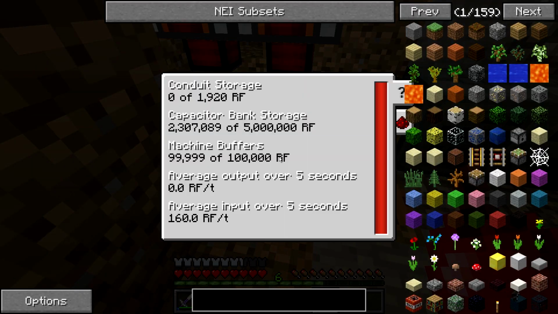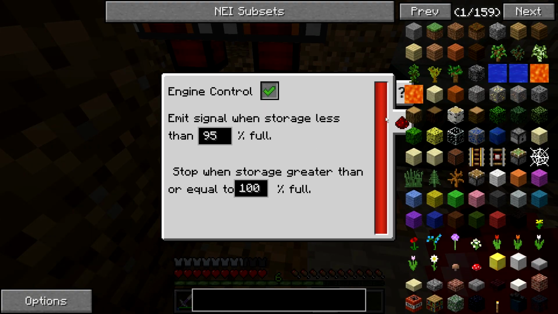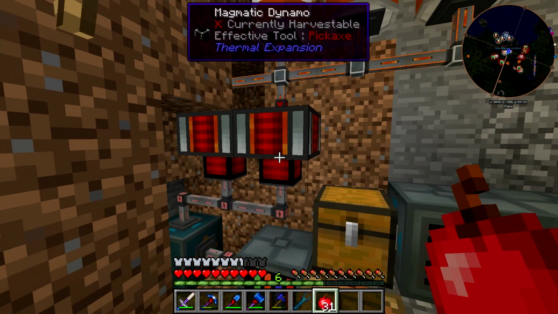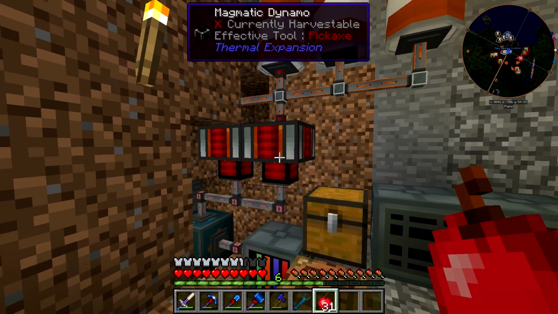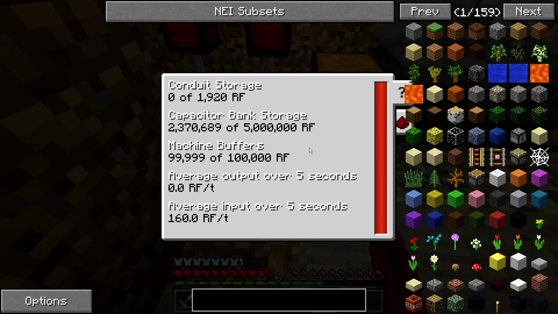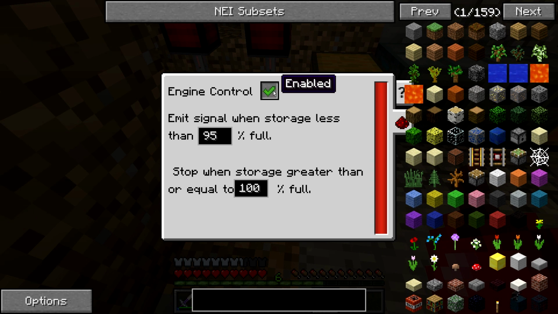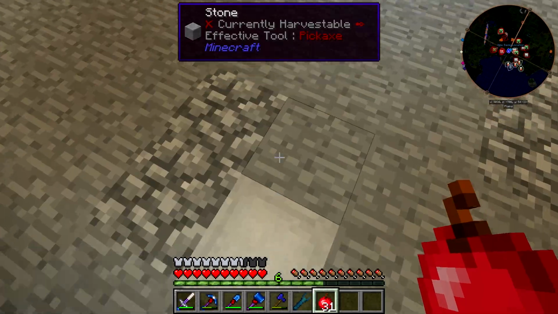So what I was getting at and failing to remember is that this, we got a heck of a storm out there, but I remember you can control the engines. So I don't want these running all the time, because if this is full, we don't really need them running, right? So what the power monitor is able to do is if you go into the engine control, you can enable it, and you can see here it'll emit a redstone signal for whatever you want to tell it. And I want to see if it's nighttime. I'm gonna sleep off this storm.